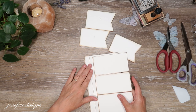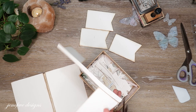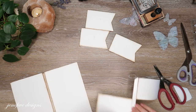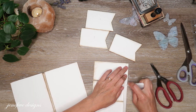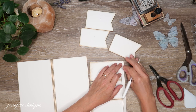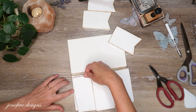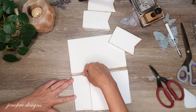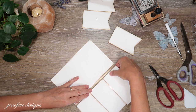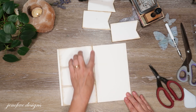I think I'm going to attach this to the page first. So what I'm going to do is chomp these corners like that, then remove the tape backing and carefully attach it down — just don't go over the score there. I'm going to match up this bottom one. Just like that — perfect.